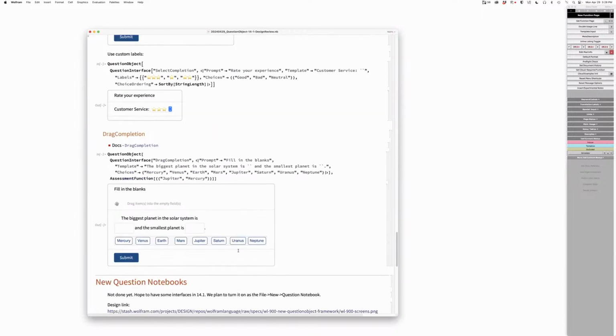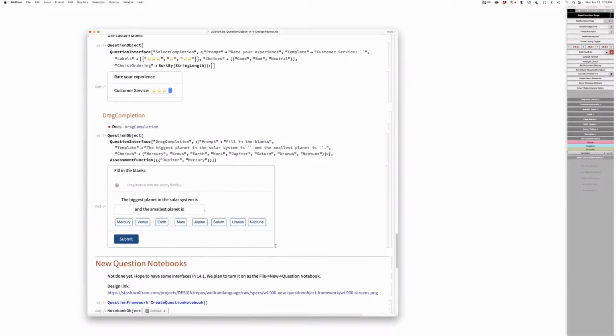And then the last fill in the blank is similar to the drag categorize we had above, but where all the values are in a default zone to start with. So here, it's one common set of possible values instead of each field having its own set. And you just drag them in. This is all quite nice.